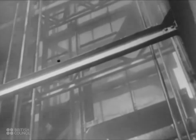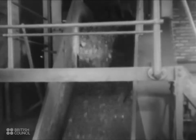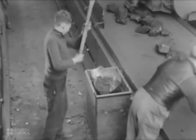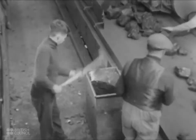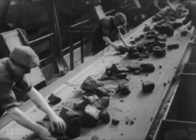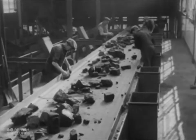The skip discharges automatically on reaching the surface. The coal flows from the skip into an apron feeder and thence by a large belt conveyor to a screening device which grades it into three sizes. The small pieces of coal fall below, and the larger ones pass over to a picking belt, where the sorters pick out any stone. The picking belt is 85 feet long, and when all these men have done their task, only the best coal remains.